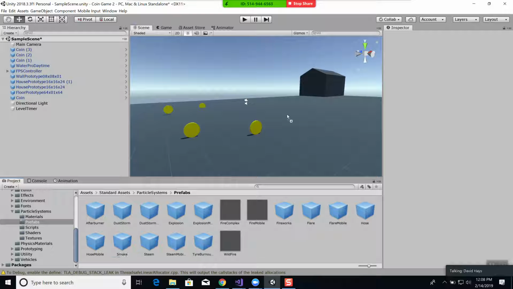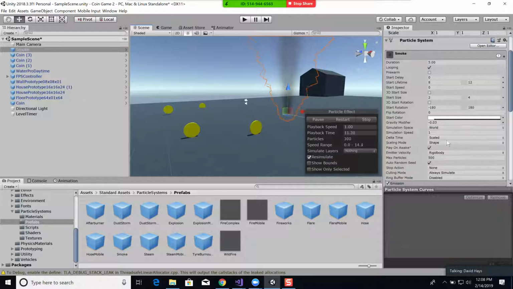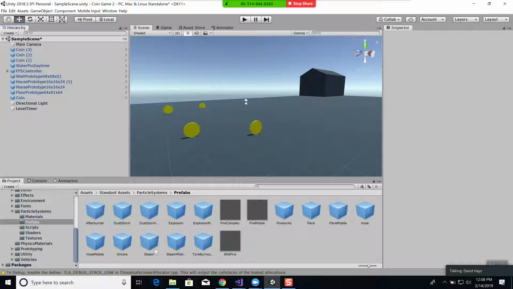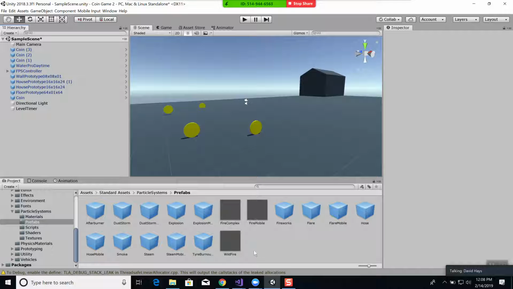Smoke. And again, there's a lot of settings that go along with these. If you come over here and look, these are all the different things that have been programmed into this. Steam. Just what you'd expect, steam. See, I don't even know how you do this without particles. The particle systems allow you to have a kind of complex animation on your screen. And there's a lot of math behind particles. We're not going to look at that.